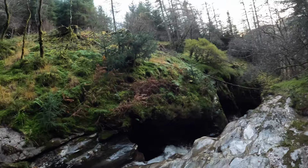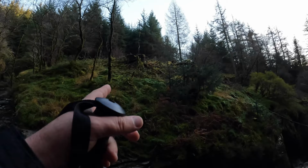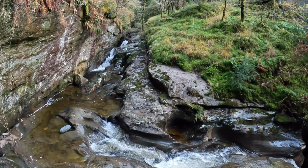At the top of that hill there, and just through the trees, there's a dead end track that'll eventually take you down to Dornoch Point. So one of these days I'm going to come up that track and then see if I can get up there. But I'm not even sure I'm going to fly my drone. I'll see how I feel.